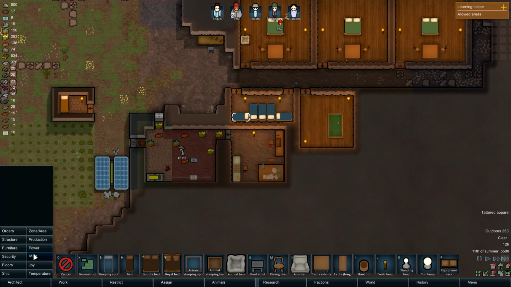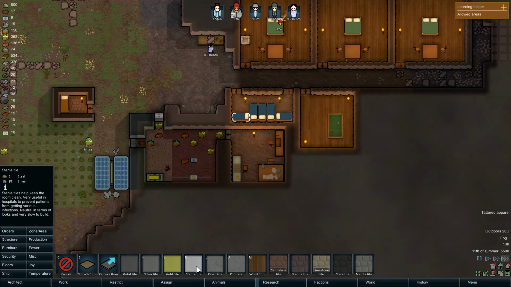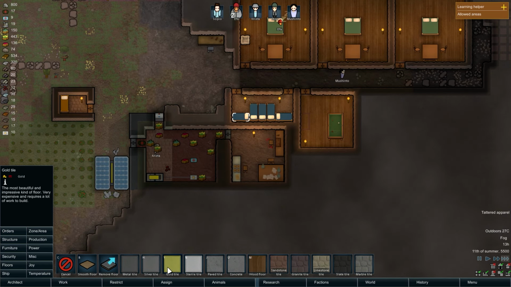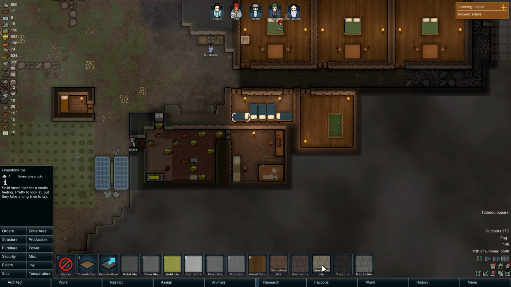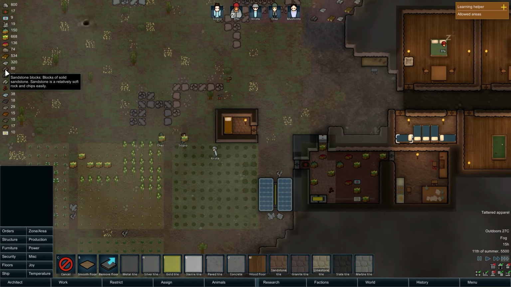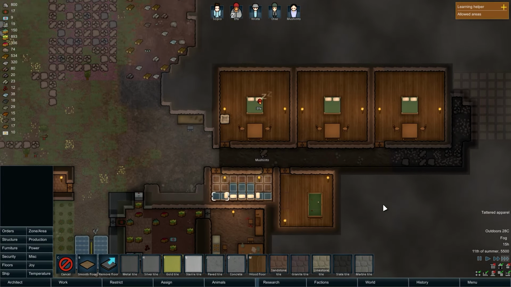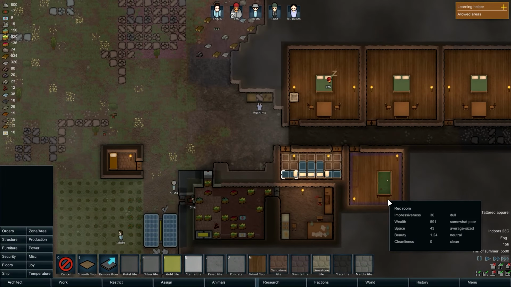As a matter of fact, we're going to put down a different floor then. We're not going to do wood. We're going to do sterile tile. We don't have enough silver for sterile tile, do we? Keeps room clean. But we do have these. How much do we have? Do we have enough? 60 of the sandstone. Sandstone is 4 apiece. Should be able to do that. Should be. So we'll let that happen.